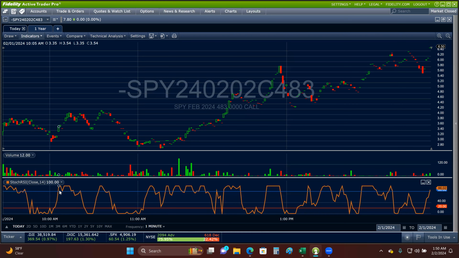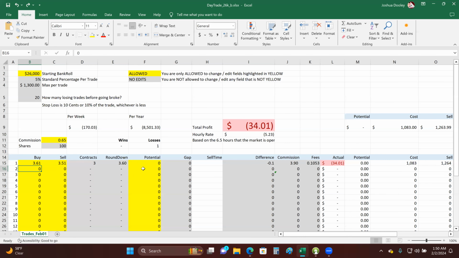If you would have held on, it goes all the way up to the very high. It actually dips down, then comes back high. It actually does hit a high here of 405. If you look up here on the OHLC, it actually does get up to a high of $4.05. So you could say there was a potential for a gain there. If you just want to keep track of that, it had the potential to have 4.05, but you could have gotten in at 361. I took the stop loss at 10 cents because it dropped back down, even though it did go back up to 405. I just tell myself, okay, I missed out on that one, even though I took a stop loss.